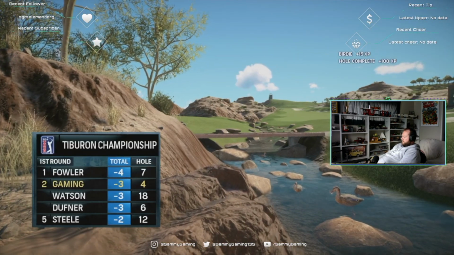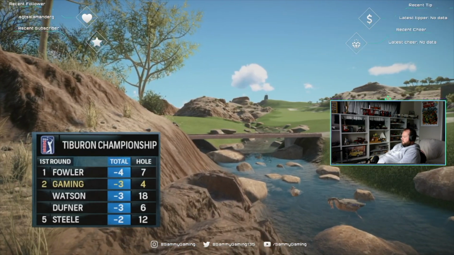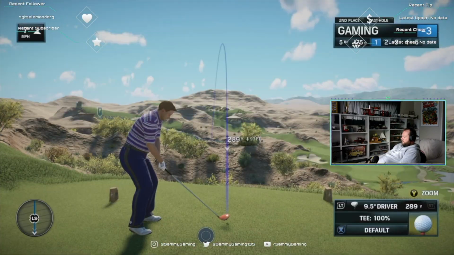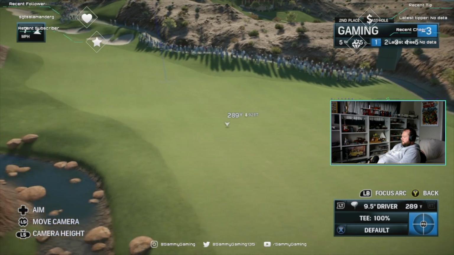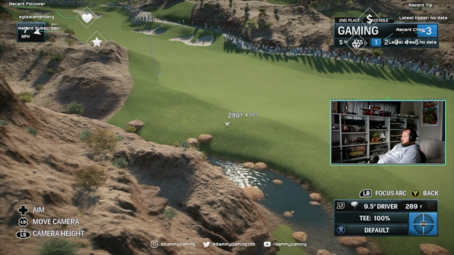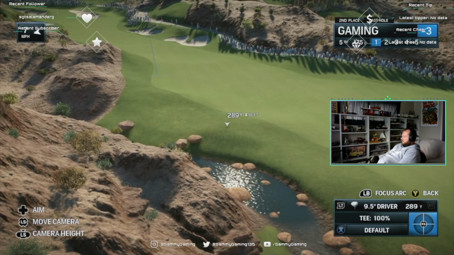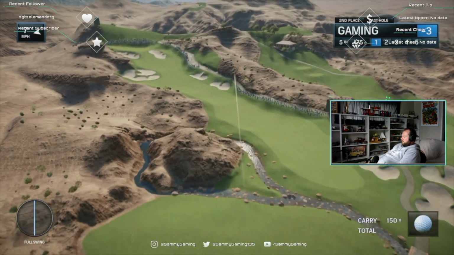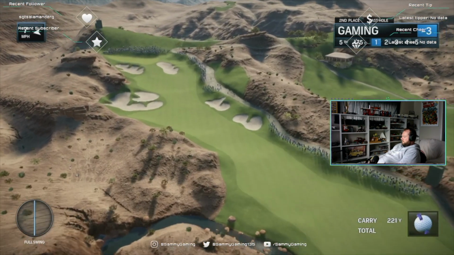Comfortably inside the cut line, the young prodigy makes another birdie. How about this hole, Frank? Par 5, fifth. If you stand on this tee for the first time, you've got virtually no idea where you've got to aim. Do you aim it left of those bunkers? Do you aim it over the canyon? Really, the answer is how far do you hit it? Because that is going to determine the line that you hit it on.